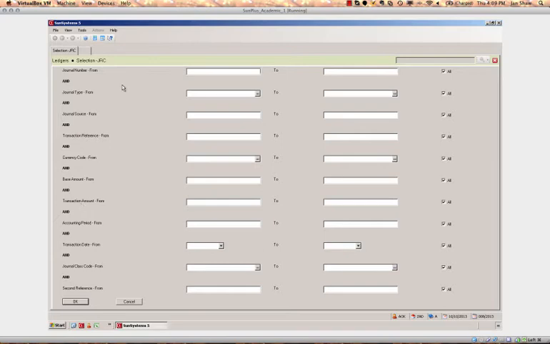So we're going to enter the journal number or numbers to be included in our journal reversal. This can be one or more journals. I'll enter the number of the first journal in the range in the journal number from field. Then I'll tab over to the journal number 2 field, and I will enter either the same number if I only want to reverse one journal, or I will enter the number of the later journal. Remember, all journal types included in the reversal have to be the same. Then I will click OK.